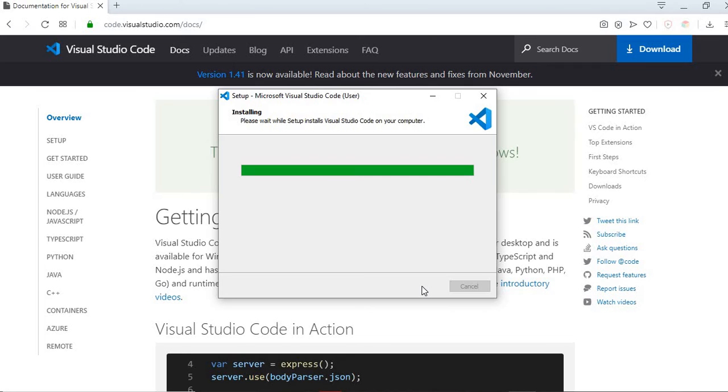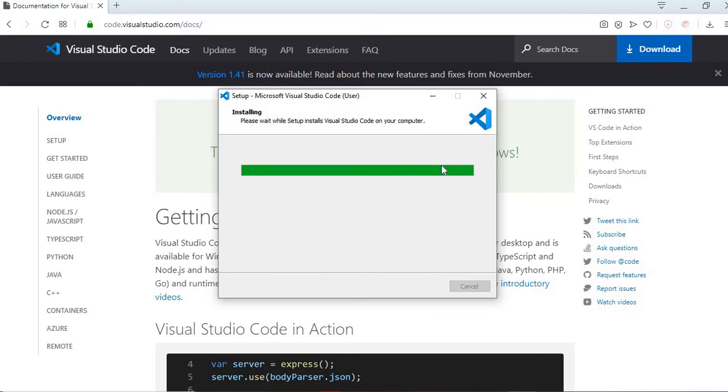Yeah, I suppose the installation is complete. So wait for it. Don't try to close it, even though it has been completed. There might be a pop-up saying finish setup or something like that. Make sure you click it.